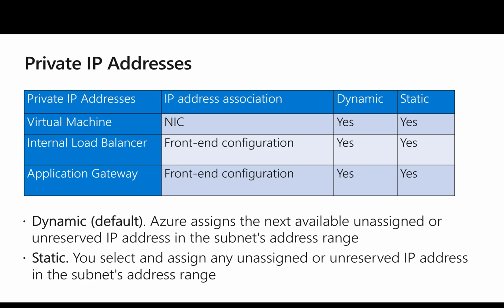Whenever a new IP address is assigned, it always picks the next unassigned IP address. Say, for example, in a virtual network which has assigned IPs until 10.0.0.5, when we start a new virtual machine, it will by default pick 10.0.0.6 as the next available IP address, and it will assign it to the network interface.